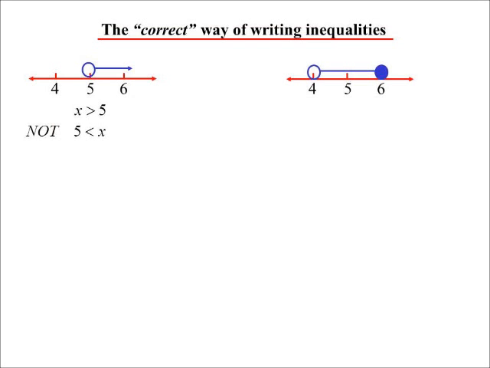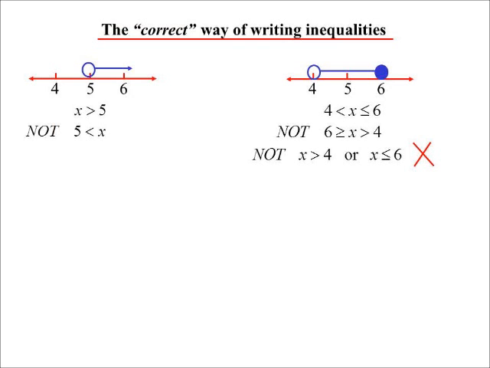So no. When they're in between, again, I write it like the number line looks. 4 is on the left-hand side, 6 is on the right-hand side, x is in the middle, and we use less than or equal to signs. We don't write it that way because it looks horrible. 6 on the left-hand side of 4, that's just ridiculous. That's just in some sort of alternative universe or something like that. Right? Have seen that before. X is greater than 4 or x is less than or equal to 6.